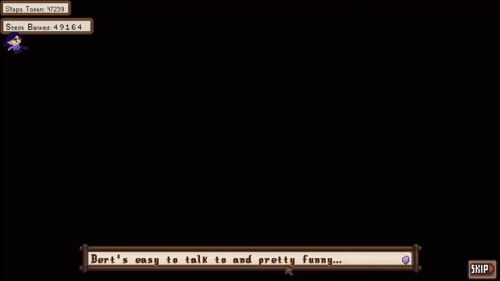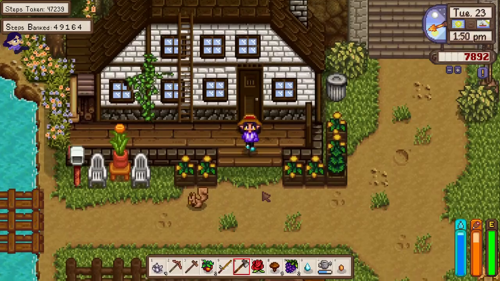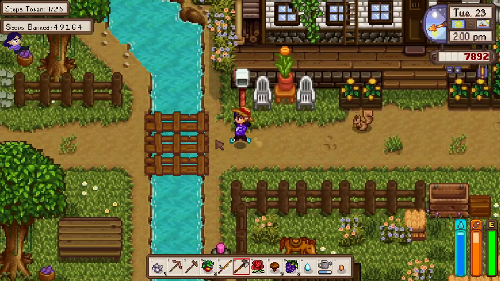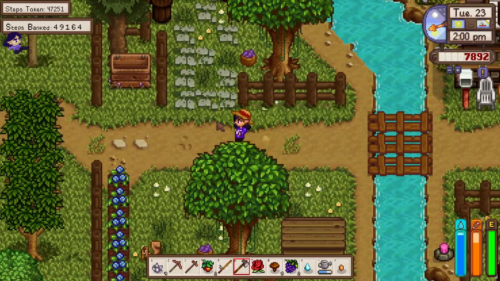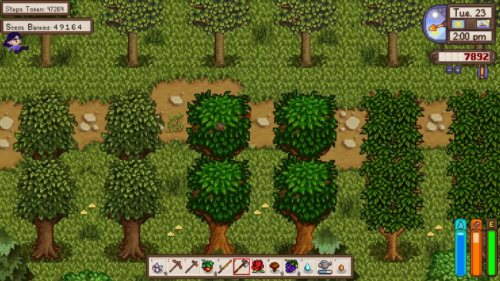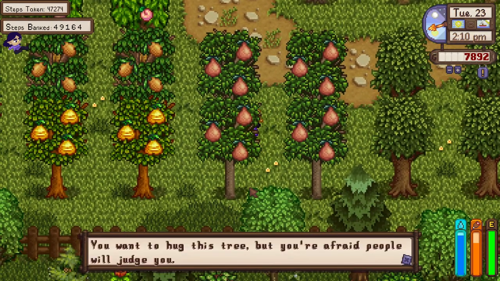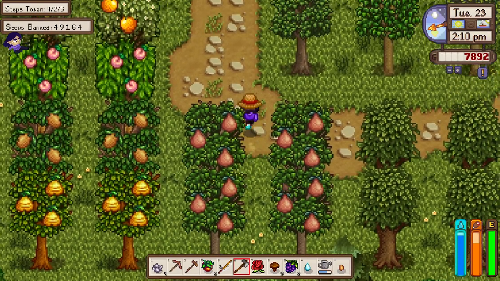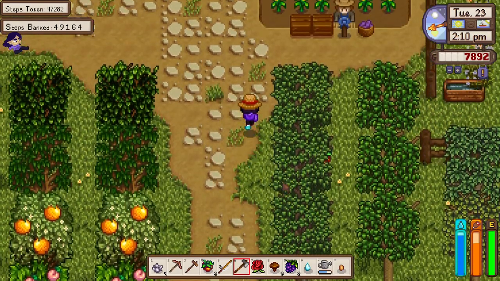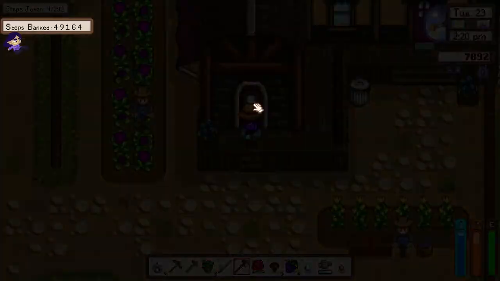Bert's easy to talk to and pretty funny. He seems really nice. In that he's easy to talk to, do you mean he doesn't say anything? It's not what easy to talk to means. Where is Alyssa's mama? Can I? You want to hug this tree, but you're afraid people will judge you. There's nobody around. Chat wouldn't judge you. Actually, I'll take that back.